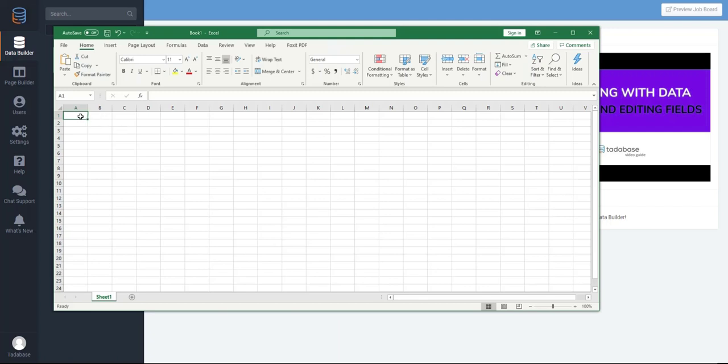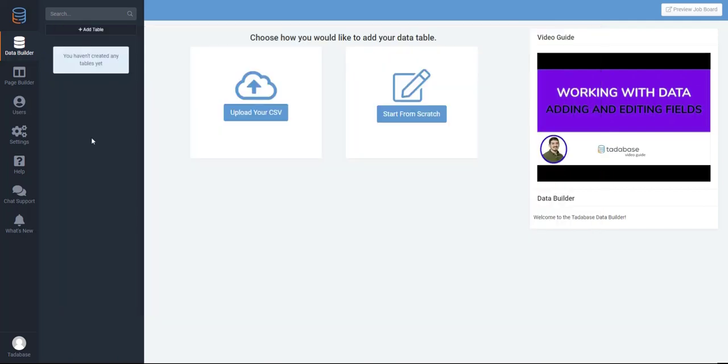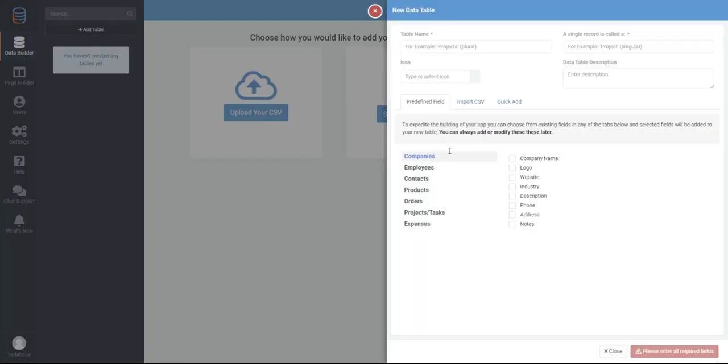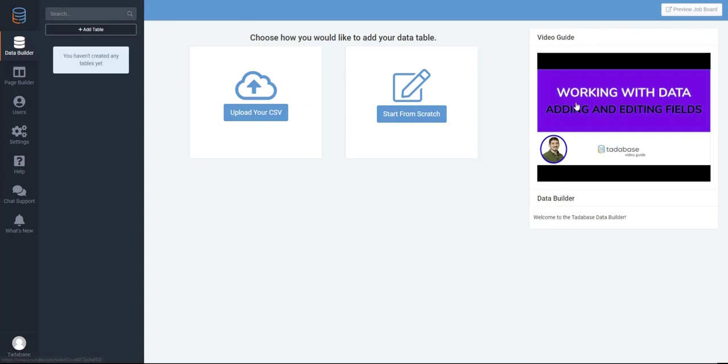and in the first row, you would put in some information of what you want to track, for example, the job title or the description, and you would put all that inside the first row as columns. When we do this inside of Tadabase, inside a database really for that matter, you would create a new table, then you would create them as fields instead of columns. And we'll go over how to do that, but that's what you do in the data builder. You can also choose to just upload your CSV, which will create a lot of that stuff for you, or you can start from scratch, which is what we're going to do.